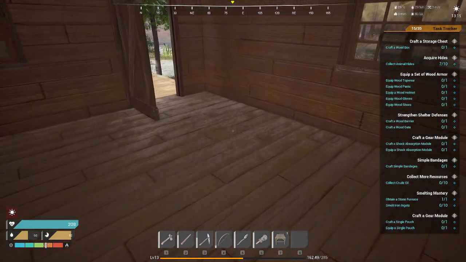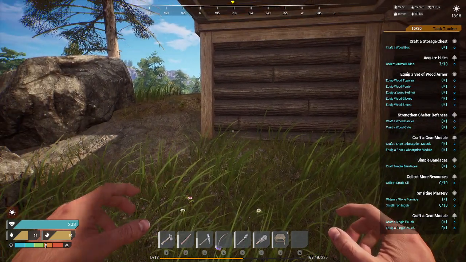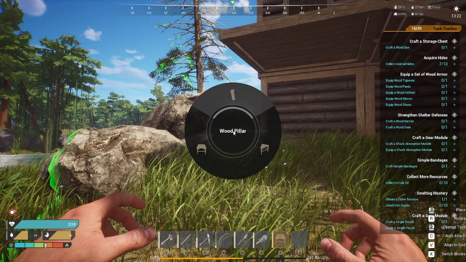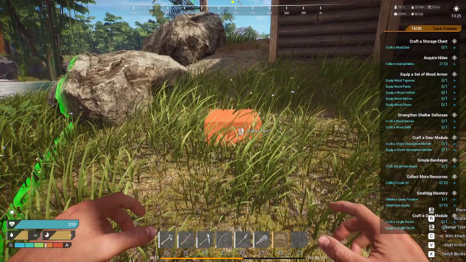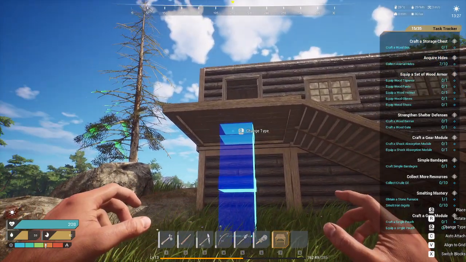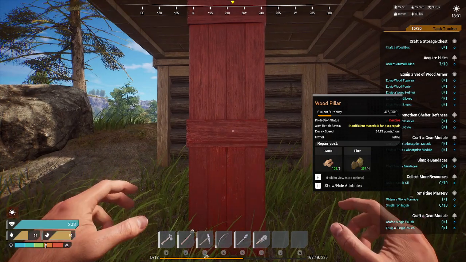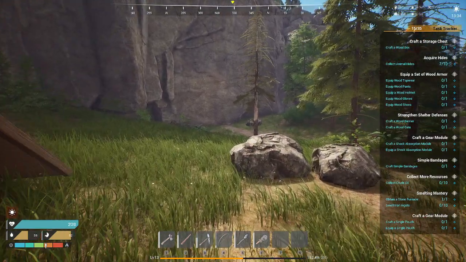Oh, wrong way. Going out this way. Pillar. Really? That's the way it works? Doesn't go in the corner. Okay. Well, if that's the way. Oh, but they're not going to be able to fall through it. That was dumb.